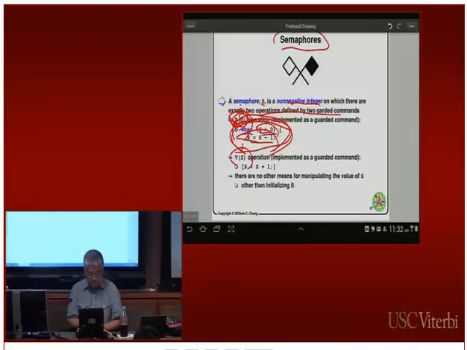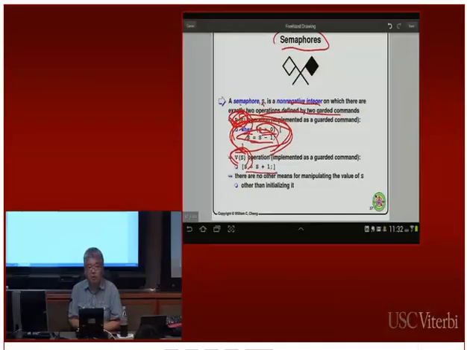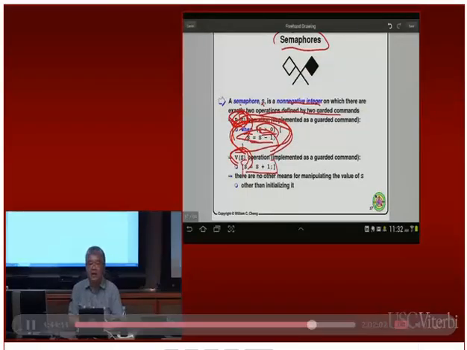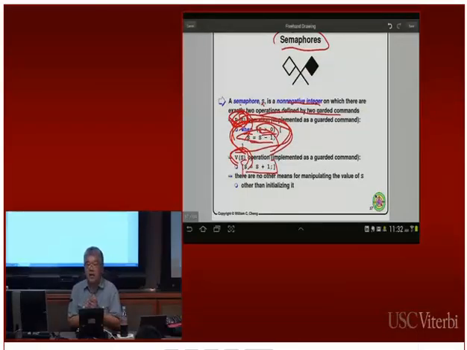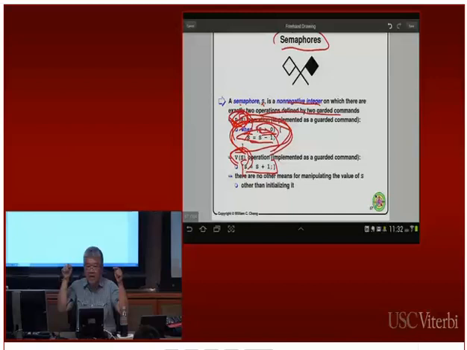Atomically. The second operation is called the V operation. The V doesn't have a when part. So when you increment the semaphore, you can increment at any time. Over here, S is equal to S plus 1, but we put it in square brackets to say that S equals S plus 1 needs to be executed atomically. And why is that? We saw that already before. If you have two threads both doing X equals X plus 1, it might not have the desired effect.